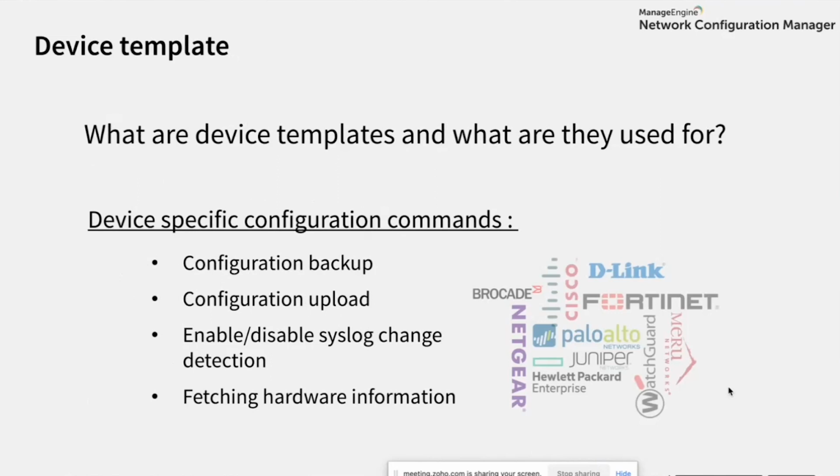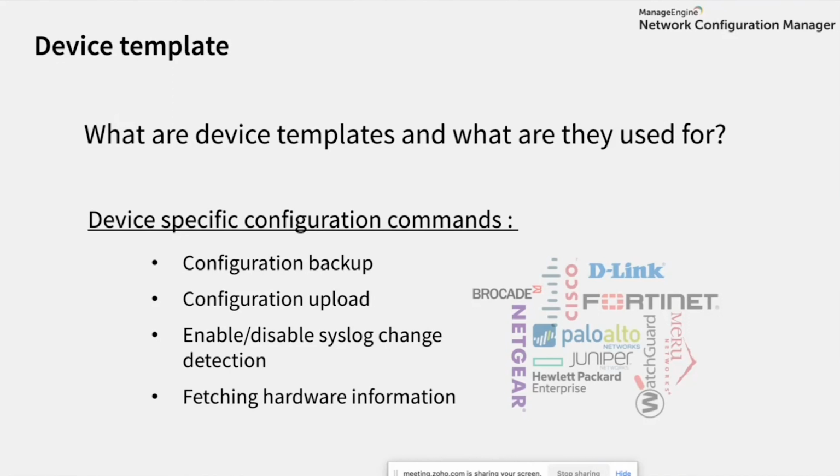So, what are device templates and what are they used for? In an organization, there will be a lot of devices. Some of the devices will belong to the Juniper vendor, just as an example, and some of the devices will belong to Cisco and so on. There are so many vendors, and it's practically impossible for you to remember the configuration commands for all of these devices that belong to different vendors.